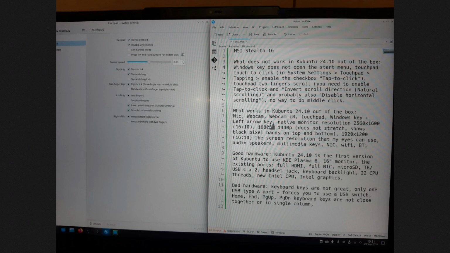Okay, and then extremely surprisingly, the hardware does actually work in Kubuntu 24.10. So the infrared webcam, the normal webcam, the microphone, the speakers, the wired network interface card, wireless interface card, Bluetooth, the multimedia keys. I can use the Windows key in combination with other keys, such as Windows left arrow key, in order to make a window use the left half of the screen.